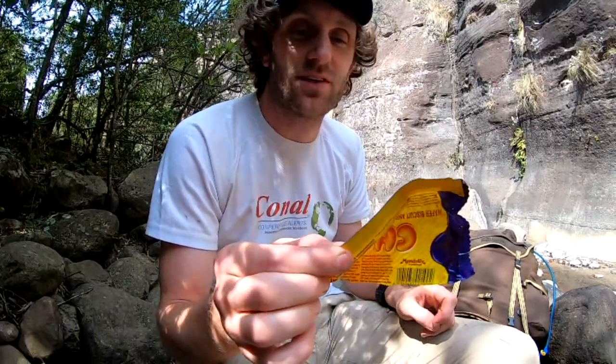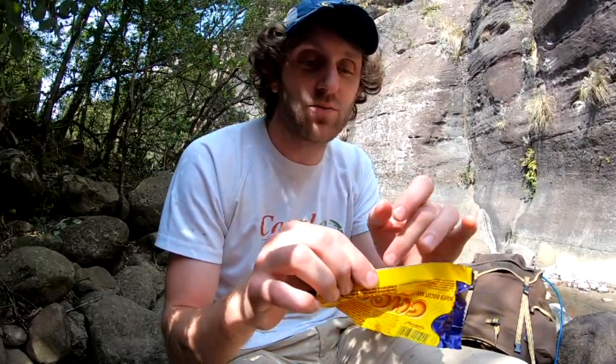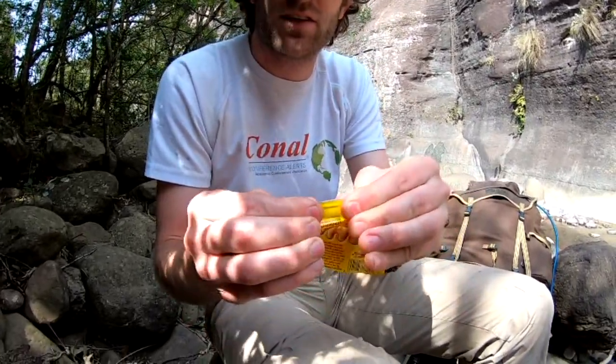If you need to make a loud noise out in the wilderness, you can make a very loud whistle using one of these plastic wrappers — from a chocolate bar or something similar; the plasticky ones work the best. You take a flat edge and hold it between your fingers and pull it tight, and you put that edge right between your lips — not on your lips, just in front of it — and then you blow hard.